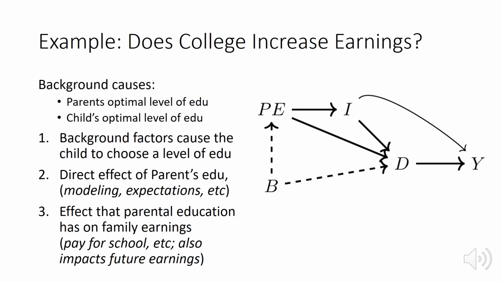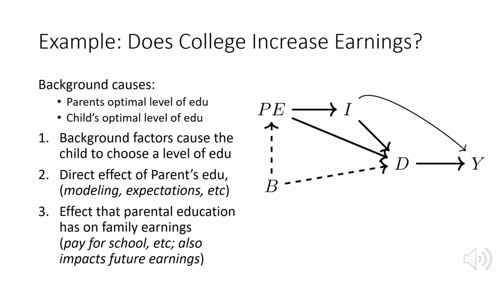Put differently, what we're doing with a DAG when we're making this graphical representation of a causal model is we're telling a story. Here's the story that I think this DAG is telling. We know that college education is not random. It's chosen given your subjective preferences and your resource constraints. But in this DAG, there's no connection between background factors and earnings. No direct connection, I should say, which is an assumption.